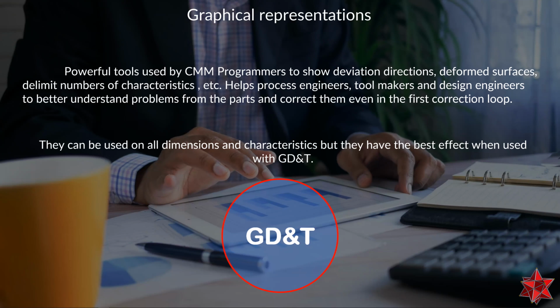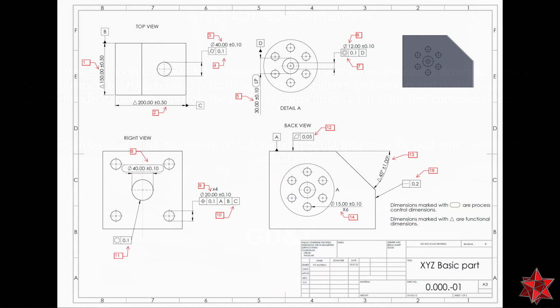So now we will go and see an example that I put together on Calypso. I measured a part and I have a drawing, and we will talk about the graphical representations from the results from this part. This is the drawing that we are going to use for this example. The drawing is mapped with numbers near the dimensions, so it's easy for everyone to read it and correlate the results with it. So now we can generate some results on Calypso and start talking about each and every one of them.